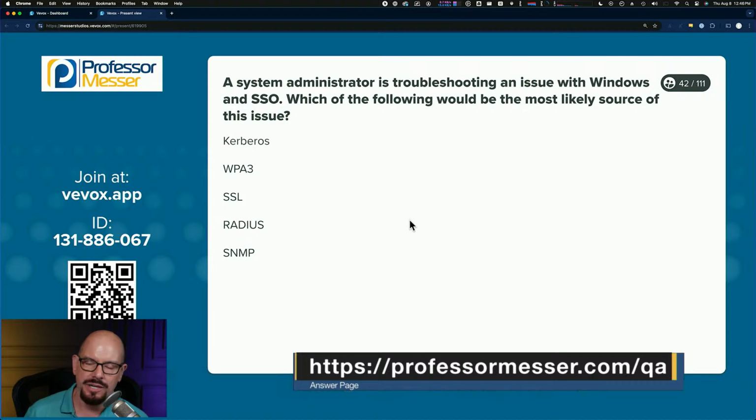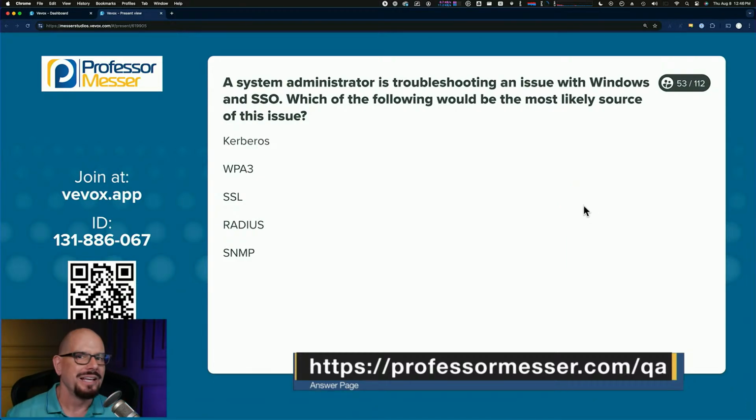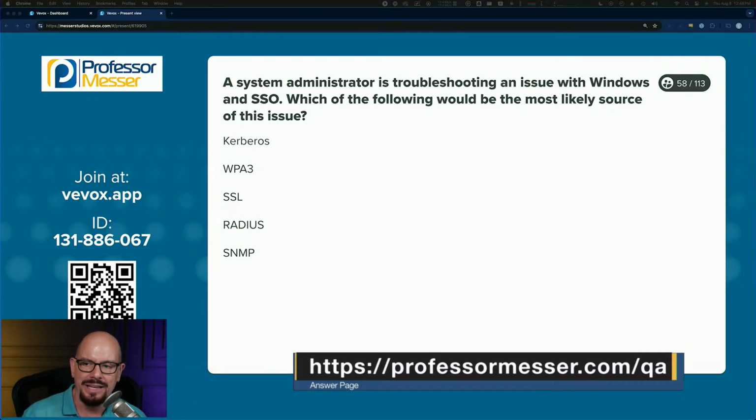You think you know the answer? Go to professormesser.com/QA and lock in what you think the answer is. I'm seeing the numbers go up immediately, like they're plugging it in. This might be a gimme. We'll have to see how well we do on this one and see if we can move that number up a little bit and figure out the details of it. Hopefully, this is one you are familiar with. There are a lot of abbreviations in this one. Let's see if we can sift through all of these different abbreviations and acronyms and figure out what the right answer is going to be for this one. It should be pretty good.